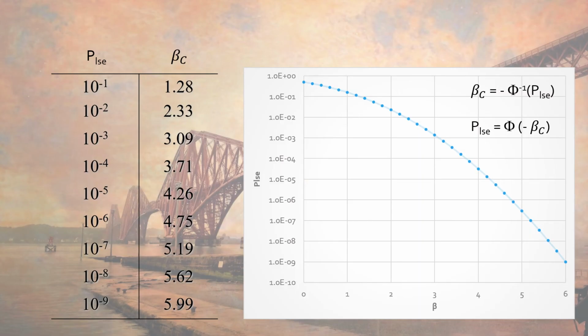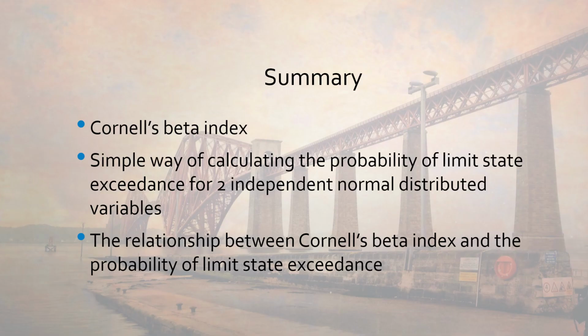Some numbers of the beta value for important probabilities, such as 10 to the power of -1, -2, and so on, are shown here. Note that beta is close to 1 for a probability of 10 to the power of -1, and close to 2 for 10 to the power of -2, and quite close to 3 for 10 to the power of -3. However, after 3 or at least 4, this similarity stops.